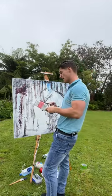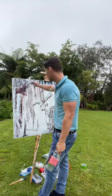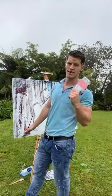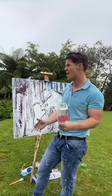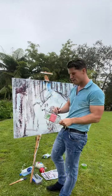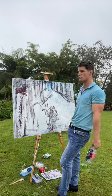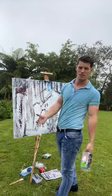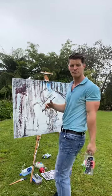What inspires you to paint, your motivation? That's a big question. A lot of things, but I think you get a lot of pleasure, or I get a lot of pleasure, from other people getting pleasure. And when people get artwork and they love it, and you can see it's actually improving them or their lives or anything like that, there's a huge feeling of satisfaction from that. And I don't think it's just painting. If you've got a craft, you could be a jeweler, you could be a sportsman, you could be a lawyer, a banker, a doctor. If you've got a craft that you can do that provides pleasure for others, that's a really fulfilling thing to be a part of.